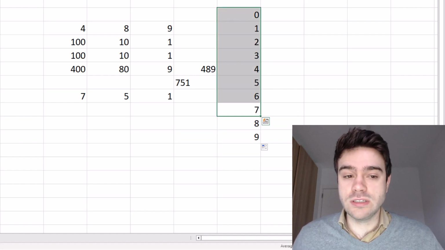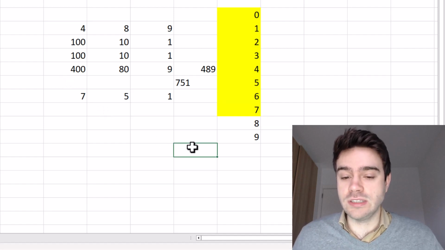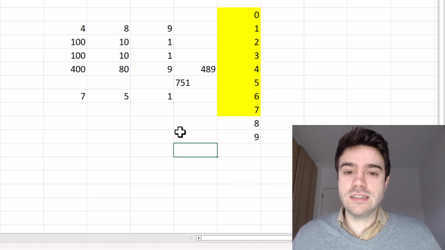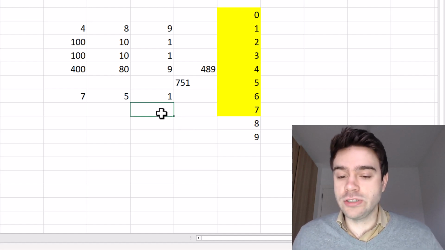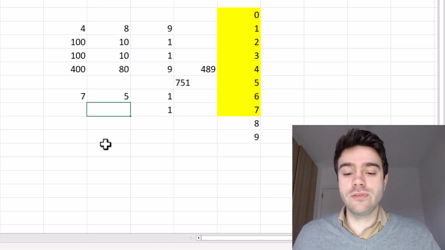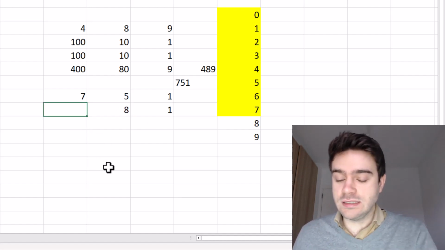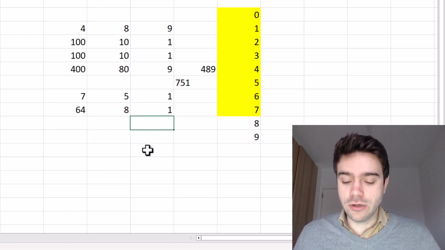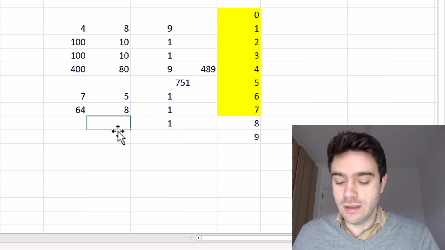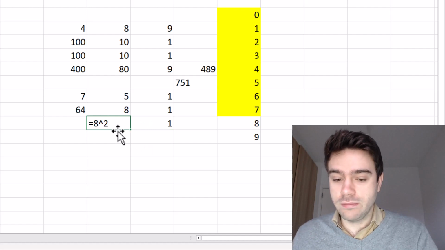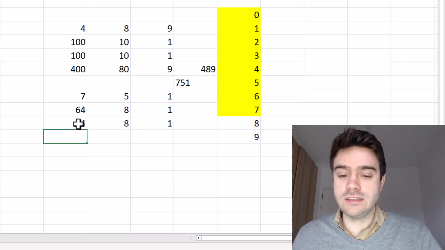For the octal number system, we only use 8 of those possibilities, being from 0 to 7. This also means that the weight changes for each digit. So the weight for the first digit is 1, the weight for the second digit is 8, and the weight for the third digit is 64. Once again, you can also see this like 8 to the power of 0, that's 1, 8 to the power of 1, that's 8, and then we have 8 to the power of 2, that's 64.